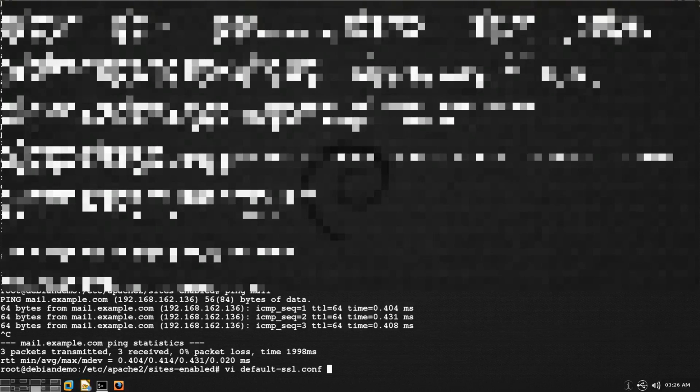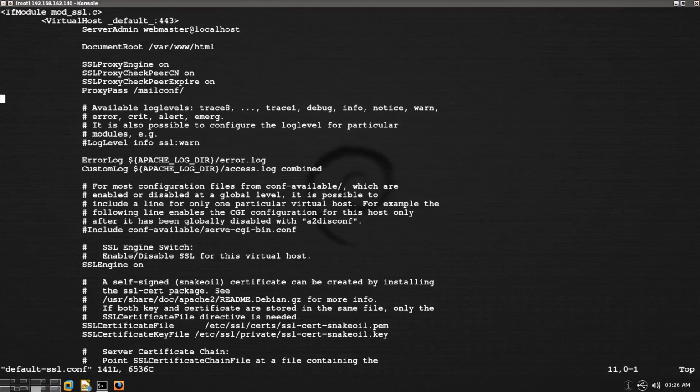So let's go back into our file, and if I go over here to our proxy pass, I should be able to put a space and then https://mail.example.com, because that's the fully qualified host name that I gave it. In this case, I could just use mail because I put it in my host file, so it's going to check there and find that mail is an alias to mail.example.com, which is also an alias to the IP address, and that's fine.